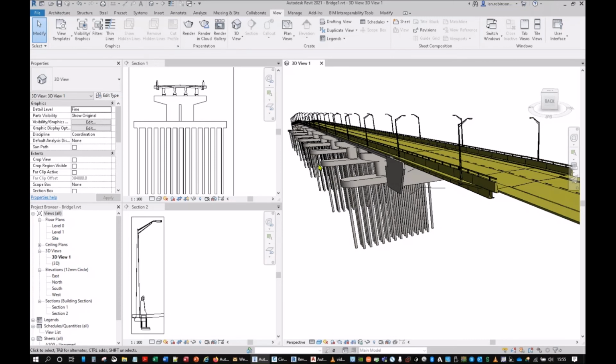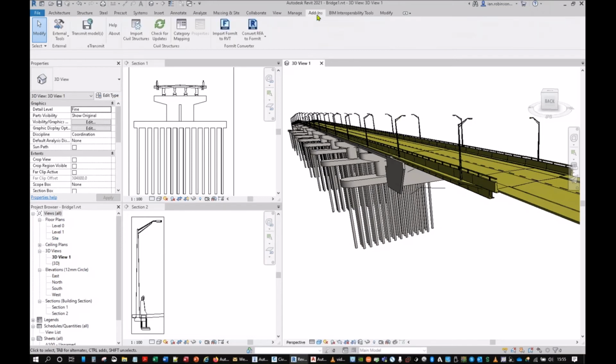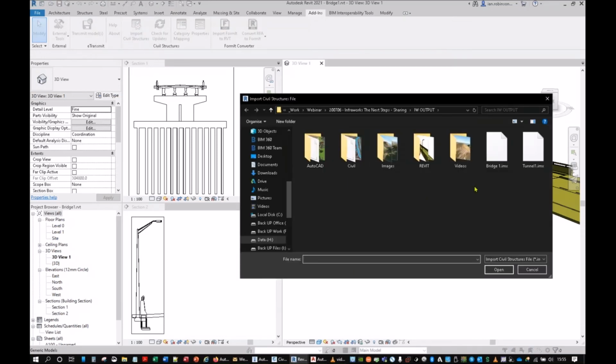So this is directly in Revit. What it creates is a little IMX file, and you need to go into add-ins. There's a little add-in that you download. If you go to your software download manager page, manage.autodesk.com, you can get this civil infrastructure importer, and this allows me to go and import that IMX file. Okay, so there it is, Bridge IMX.